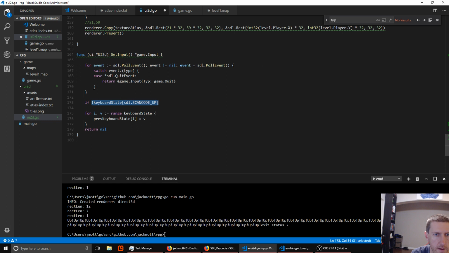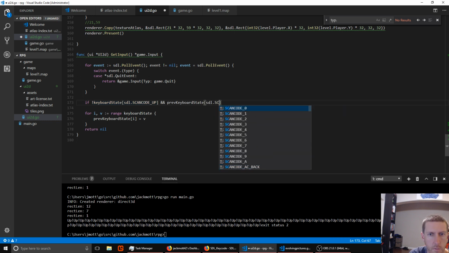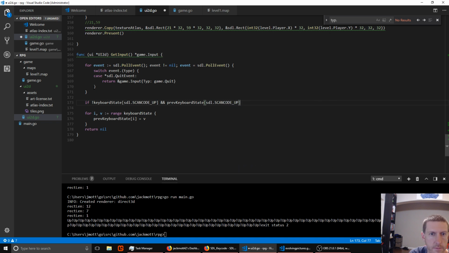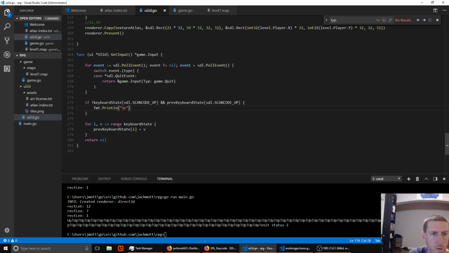So we check if up is not being pressed, but it was being pressed. Oh, this returns an integer.